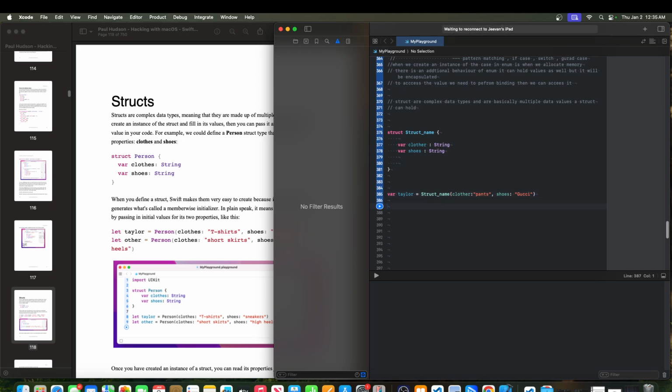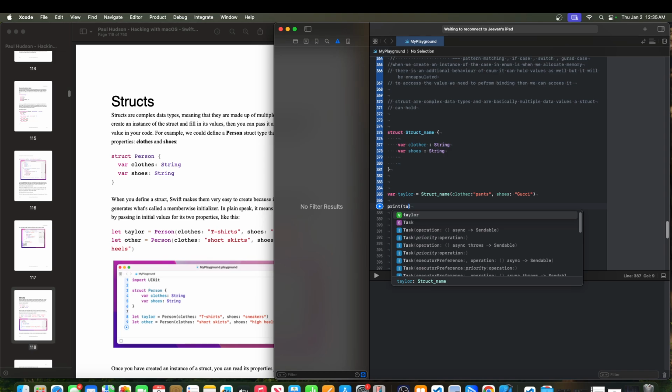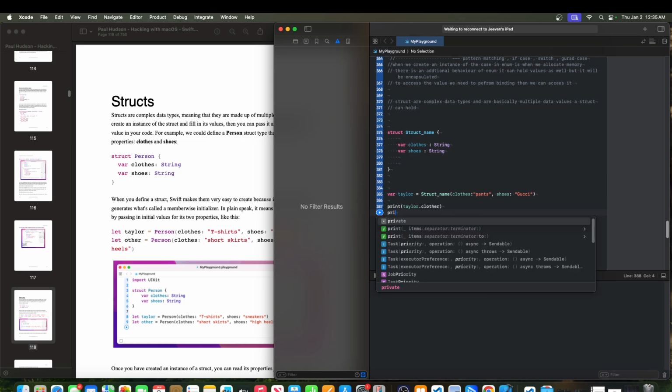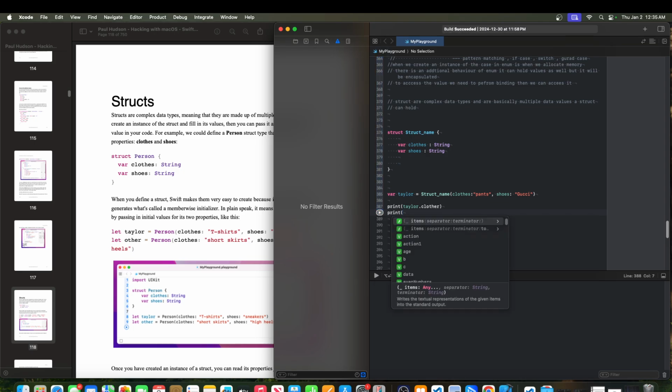Now we can do print. This is a compile time thing, right? Let's print.